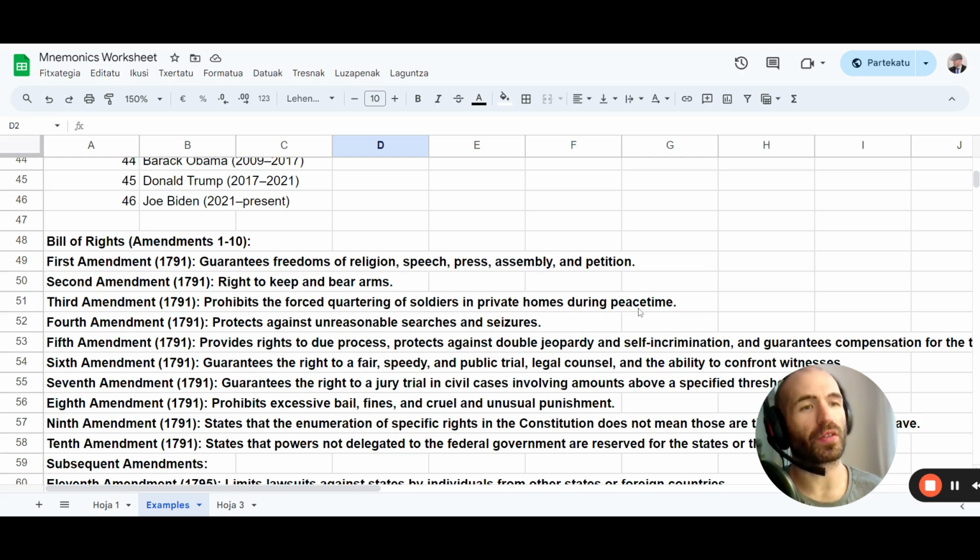Oh, I guess during wartime it's not a problem. So for this, they do that, but for peacetime you can use the hippie peace symbol. You bring one of those, and they have to leave. For example, visualize it. Fourth Amendment. Number four was for KO. It protects against unreasonable searches and seizures. So the police, I mean, I'm gonna get banned for this, but the police either enter your home or stop you, and they start really aggressively searching you, and you KO them. And turns out that was your right because they were unreasonably searching you and seizing your stuff.